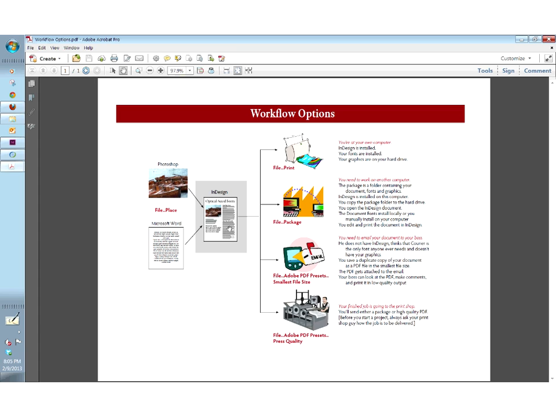Here's your InDesign file. But now I need to move this project to another location, and that's where File Package comes in. The two options at the bottom, which we're going to talk about in much more detail in further webcasts, are the PDF options. This is where you need to send a picture, essentially, of your file to clients or someone who needs to see it in the finished state.